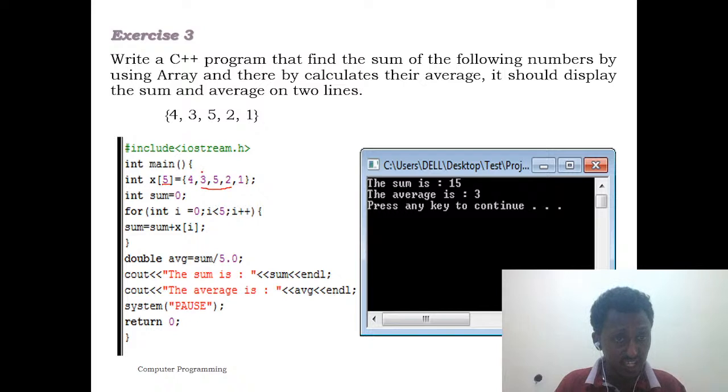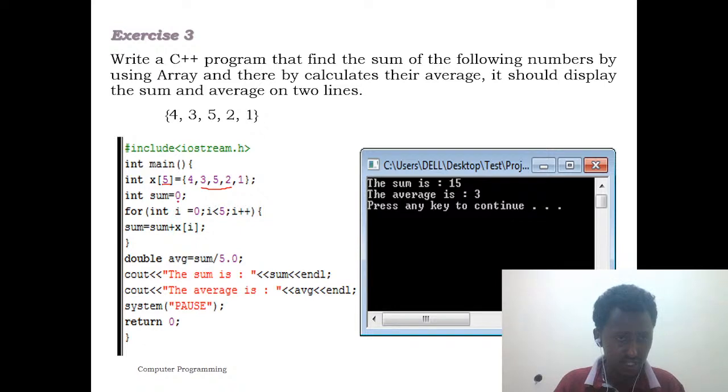To add each array element we use a for loop, int sum equals 0, and average we also calculate. So by default sum is 0 from the beginning, and in order to read all the array elements we use a for loop. Int I starts from 0, index location 0, up to the last location less than 5. That means it does not include 5, excludes 5. I plus plus, or index size plus plus. Sum is equal to sum plus x of I.